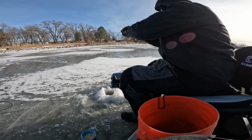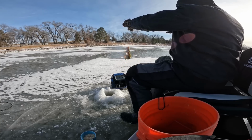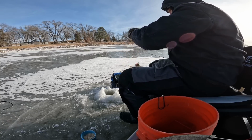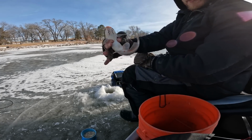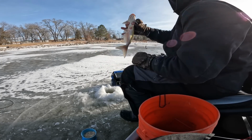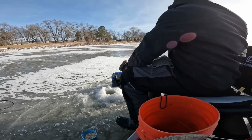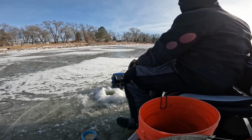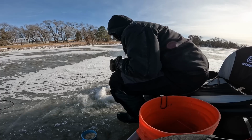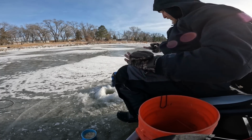Oop, there we go. Got another one. That's a little catfish. Oh, hell yeah. That is definitely edible. It's a little small. I think I'm going to go ahead and throw that guy back. What do you think? Yeah, foot and a half. I'm in a foot and a half? God, it seems like it should be way deeper right here. Well, he's back down the hole.